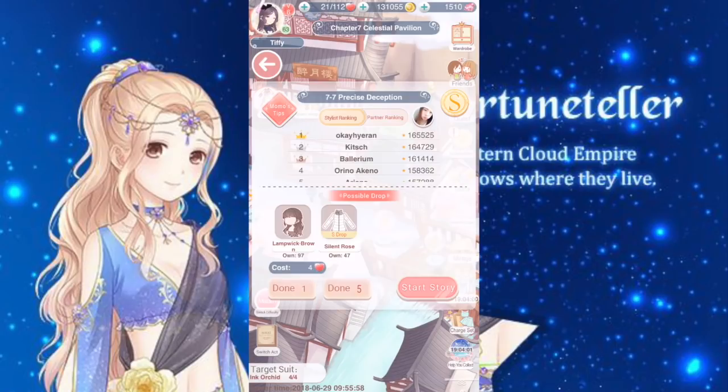You can use both of these drops to farm for things you needed to decompose, because if you think about it, you definitely get the 3 hearts, but you also get a 4 heart. So if you're looking to craft something that needs the necklaces as well, then it's good to use this stage to farm.